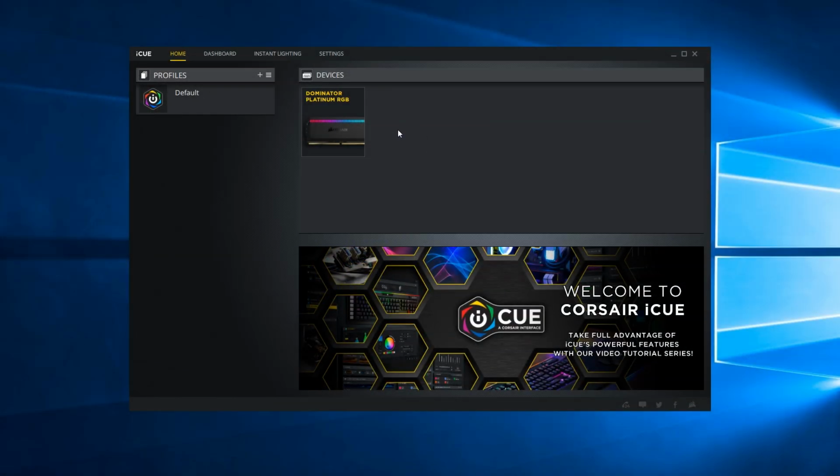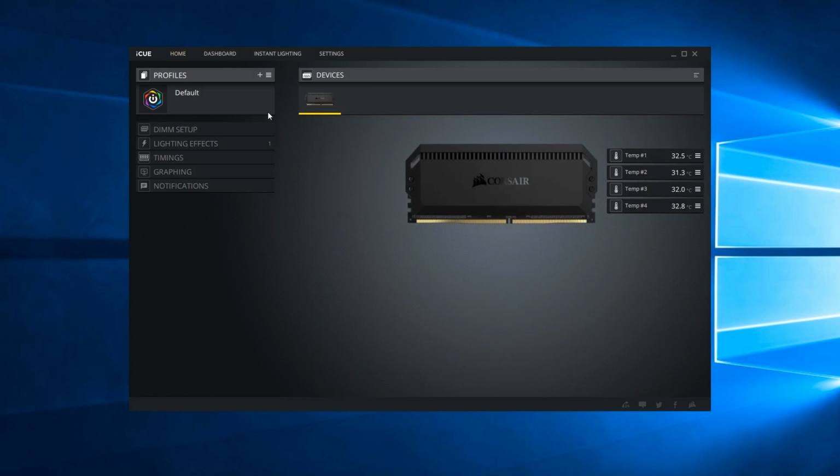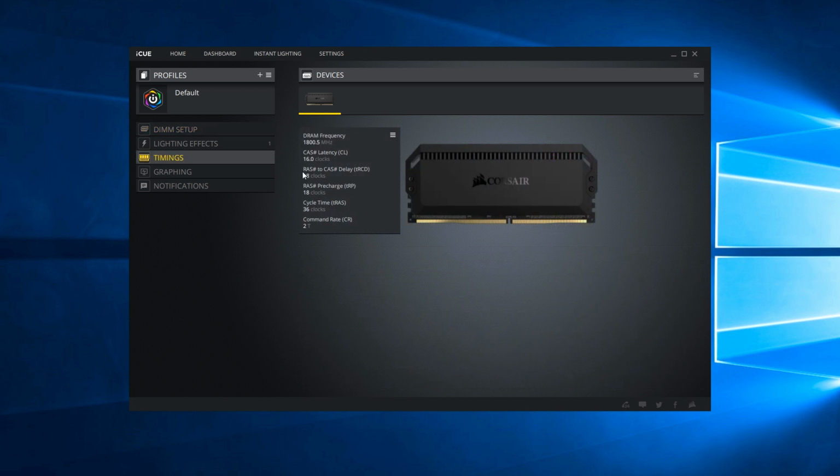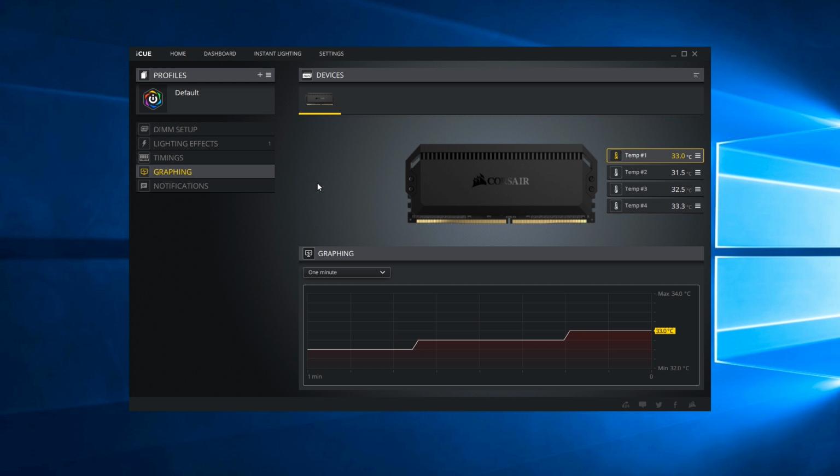This brings us to one of the strengths of Corsair RGB kits, their software. We have seen and tested dozens of different RGB kits, and while you can argue subjective looks and preferences, Corsair really does dominate when it comes to software functionality. Even some of the basic stuff like telling it where each module is, checking the timings and temperatures are things you won't find in most others.